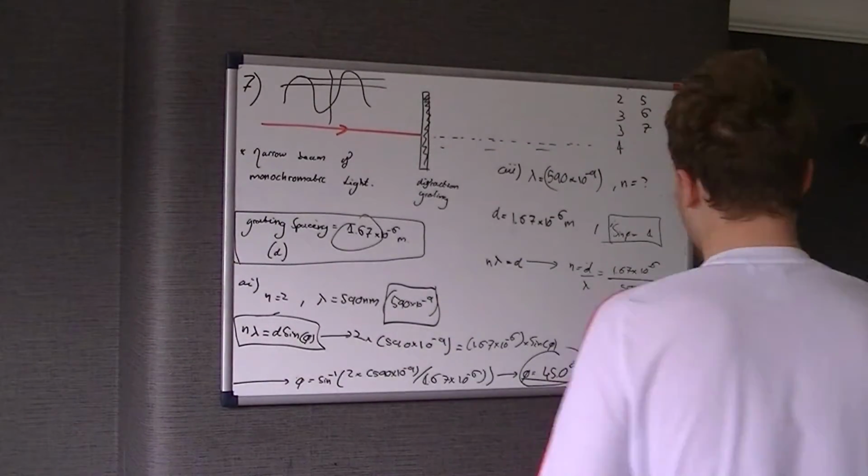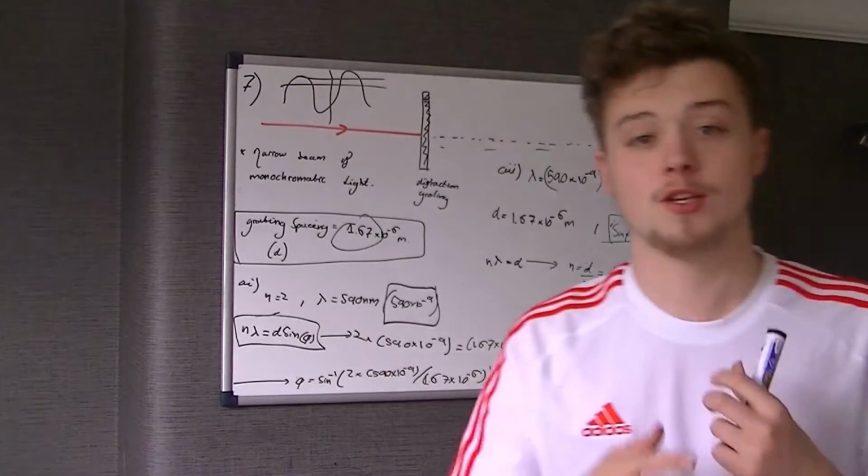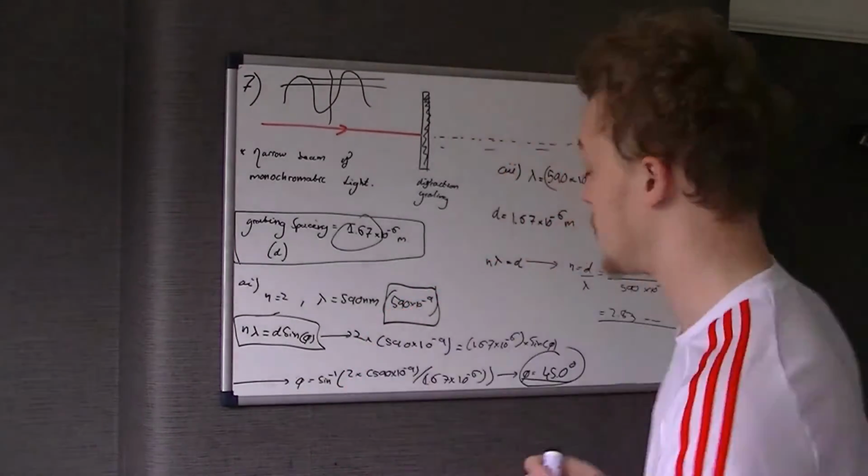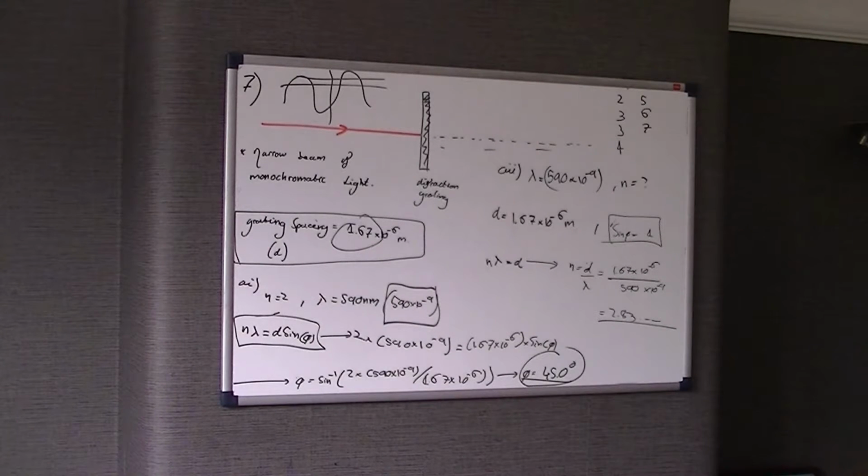Now, this next little bit of the question, again, it's just a rearrangement of the standard n lambda is equal to d sine theta equation, okay? So we're told there's a little paragraph here that says the light source is replaced by a monochromatic light source, so again, just a single wavelength, but it's an unknown wavelength, and a narrow beam of light from this light source is directed normally at the grating, okay?